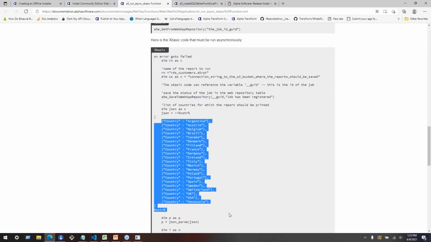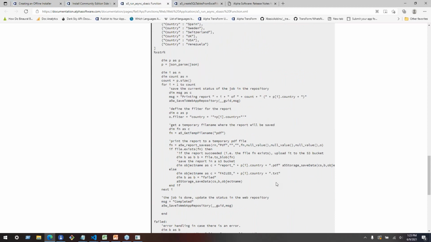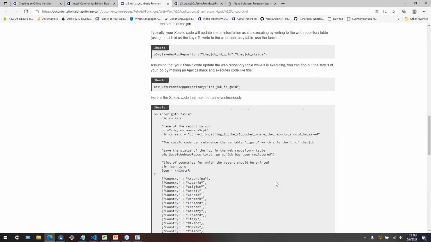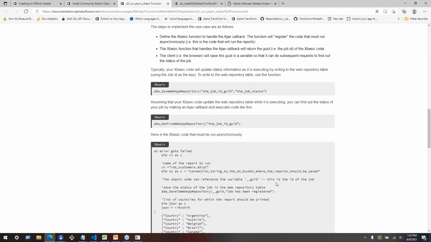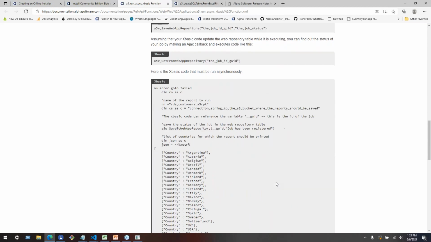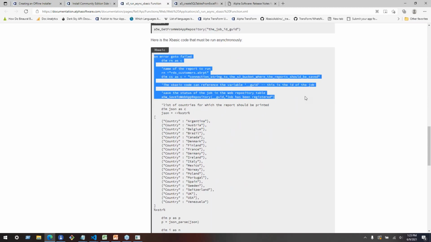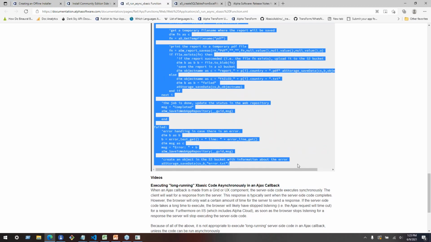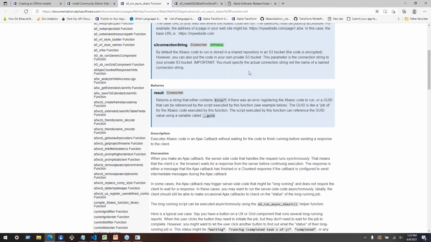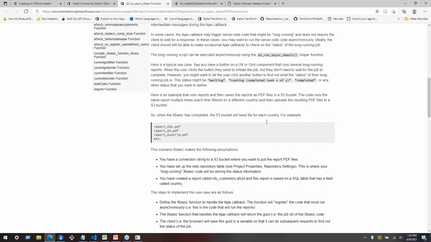So it does need to be passed in as a string. So this whole thing here, if this is the thing I need to run, this is what gets passed in to this parameter up here, this Xbasic to run, the script to run.